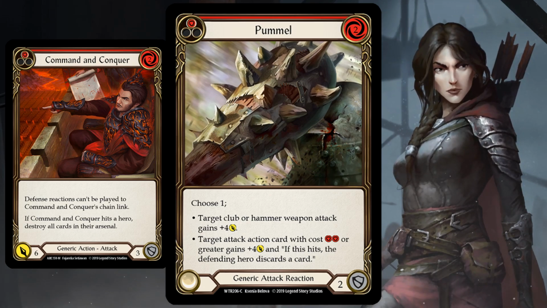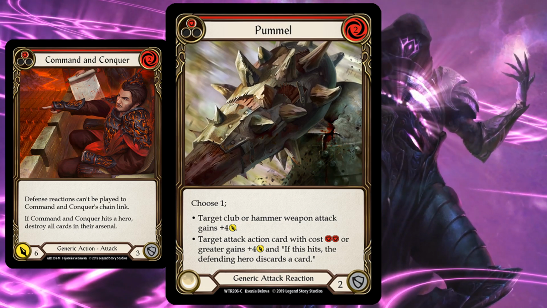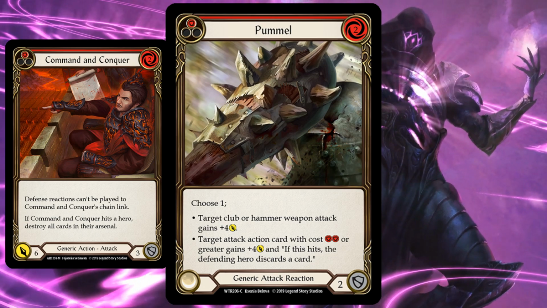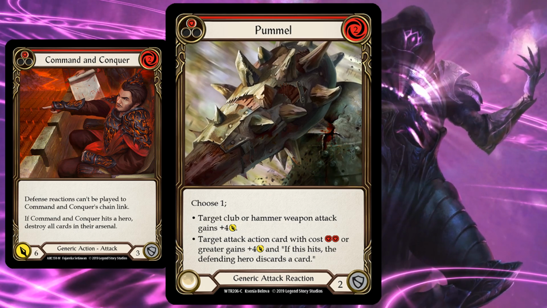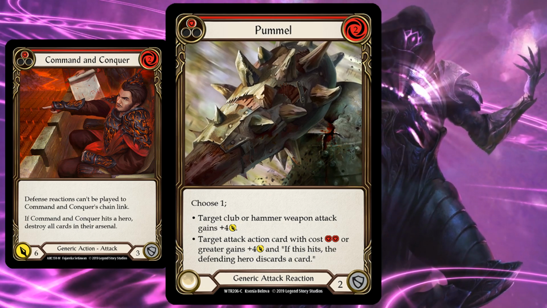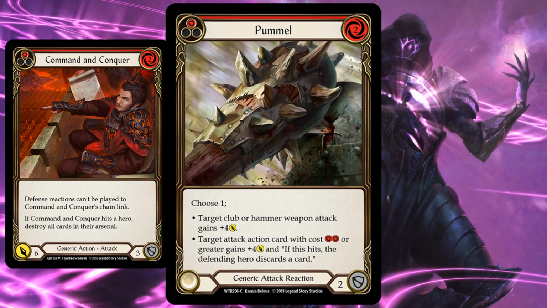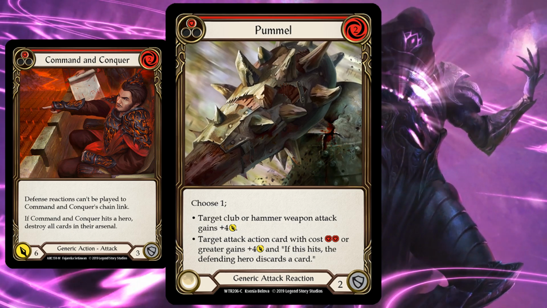Pummel is so good, and because it's a reaction, you can actually do this after they've already committed some cards. Say you attack with your Command and Conquer, and they commit only like 1 card to it, and you can be like, boom, Pummel, dude, just Pummel on top of that, discard a card. It's so good. Pummel's such a fantastic card. Also, you can use it to pump up your hammer or club swings with Guardian or Brute, but like I said, really, really good card.